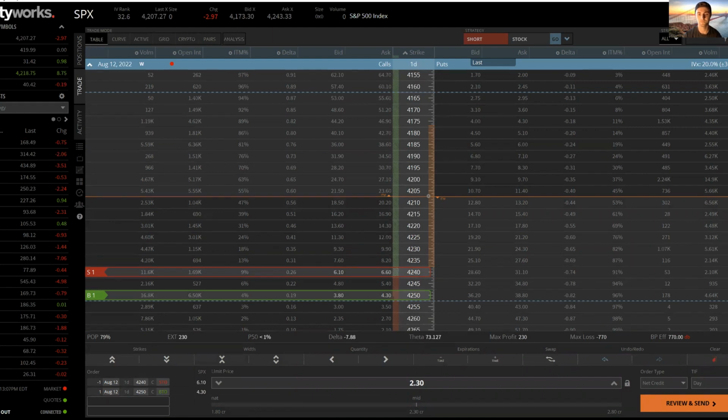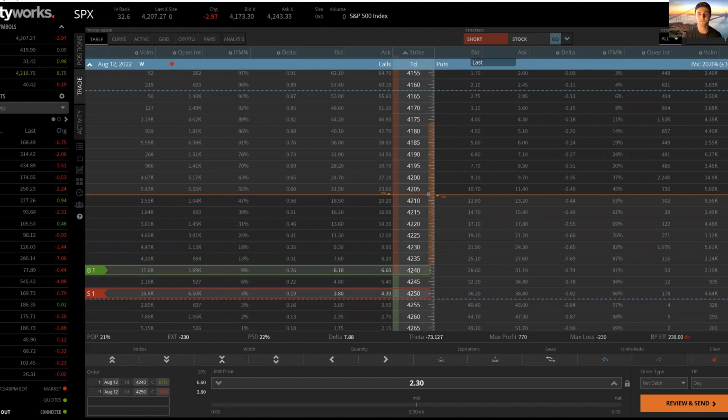During the course of the day, the trade is going to continue to move. And at some point during the day, hopefully, this trade is going to be worth less money than it was at open. So let's say the credit is only going to be $1, right? Or the debit would be $130, right? Normally the way we've all been taught, or the way we know to do it, is you sell the opposite trade. Since you have the 240, 250 call credit spread, you essentially are going to trade the 240, 250 call debit spread.